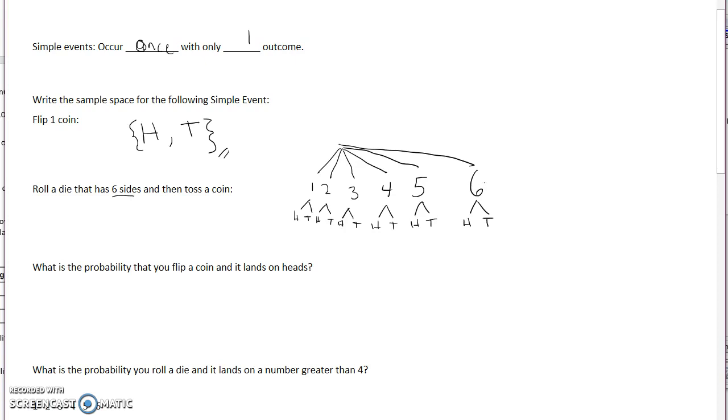Now this is just the tree. After I get the tree created, we need to look at every single one of these branches. You can see we can count: 1, 2, 3, 4, 5, 6, 7, 8, 9, 10, 11, 12. We're going to have 12 different outcomes in our sample space. So we're going to need to make some big brackets over here. And the first thing I could get is a 1 and an H, and then a 1 and a T, 2 and an H, 2 and a T.